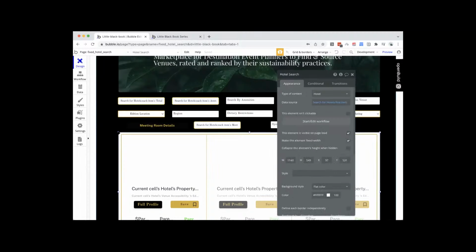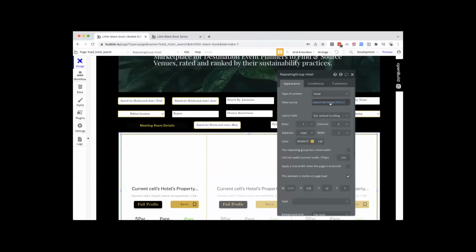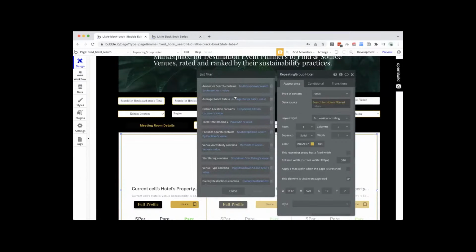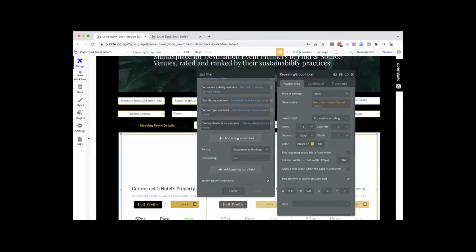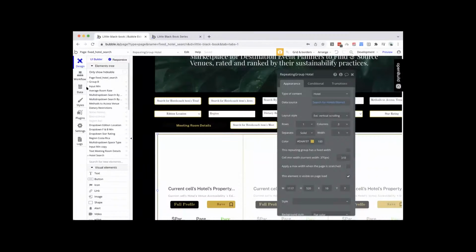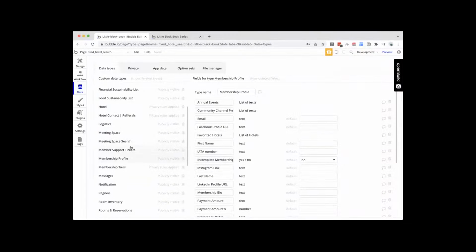So I'm going to eliminate the one on the page and then just search the repeating group with it being filtered. My issue is there are certain values that it's not letting me constrain by without it having its own independent data type.